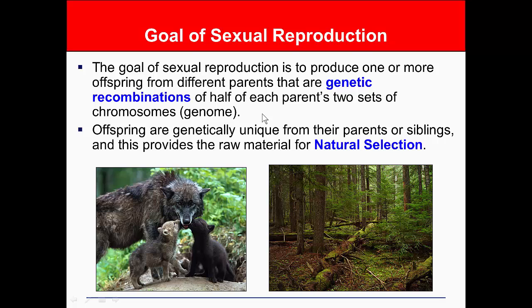Well, as we discussed already, the result of sexual reproduction is to get these genetic recombinations. And so what you end up with is a lot more genetic variety. You end up with offspring that are not identical to each other, that are not identical to their parents. And this provides a lot of raw material for natural selection to occur. Because if you have a changing environment and you don't have enough variety in a population, then if there aren't traits in that population in which they can survive through the changes in the environment, then that whole population is going to die. So having genetic variety has been such an advantage over time that sexual reproduction has been so successful, even though it requires a lot more energy than asexual reproduction does.